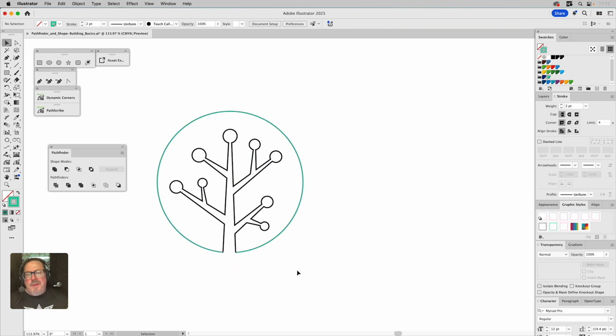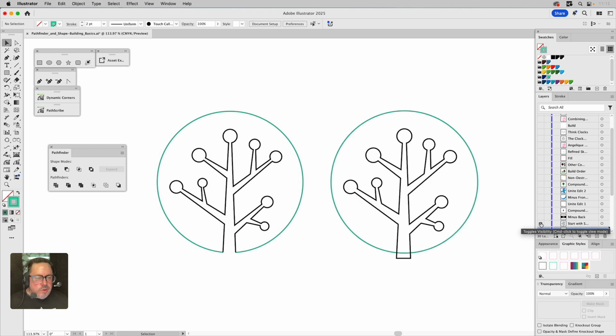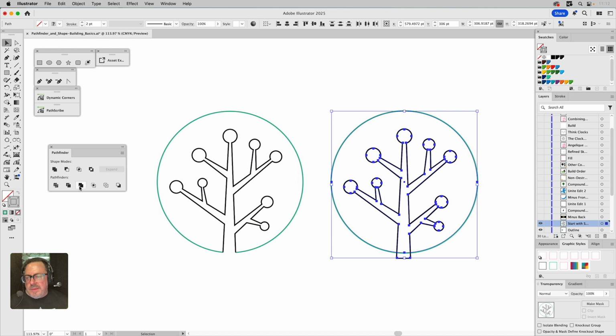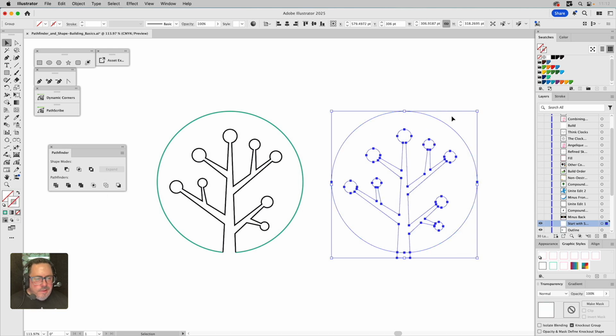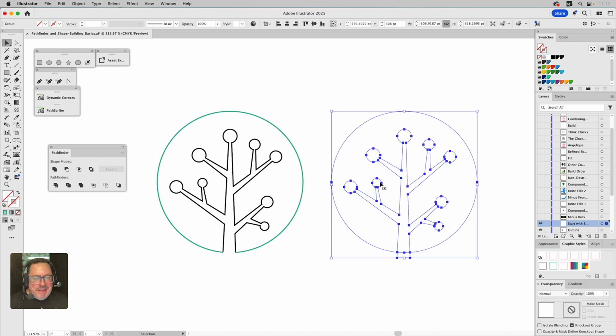I remember when I first tried this years ago, but after doing it even now, I'm going, what would I use this for? I couldn't think of a thing. I go, well, maybe I'm thinking too hard. Maybe it works better if you just start with outlines and then do it. That must be the trick. So let's select this and go outline. Nope, now it just doesn't show you anything, but it does the exact same thing.